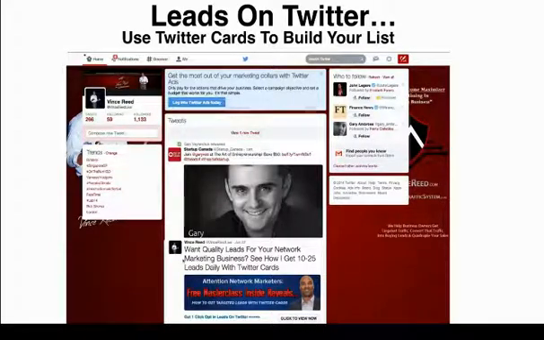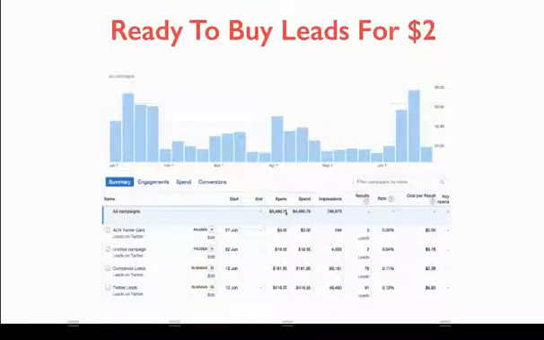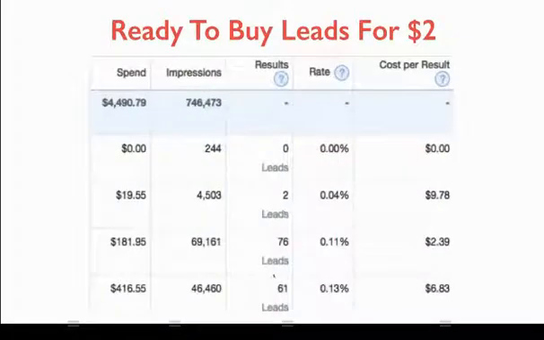Now, one thing I didn't mention, the lead that you generate from a Twitter lead is the actual email address they use to sign up for Twitter. So that's one of the reasons that the open rates and the conversions are so high on Twitter, because you're not getting people to give you fake emails. So we see 60-70% open rates on our Twitter leads because we're getting a real email. It's the email address they're using for Twitter.